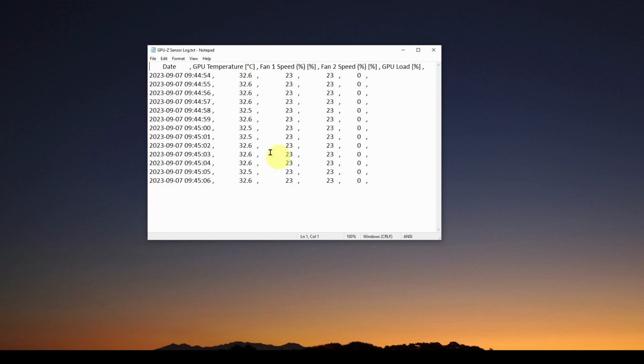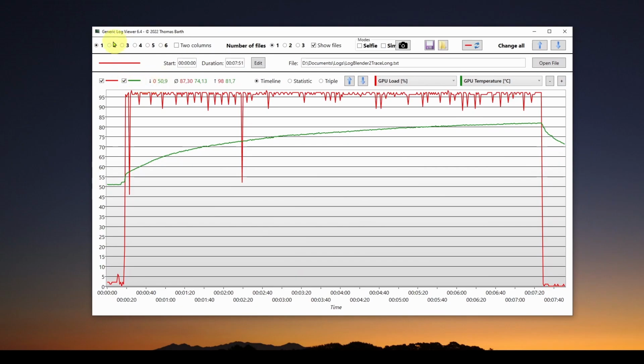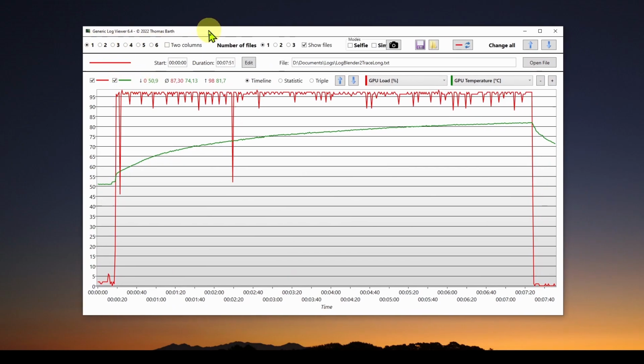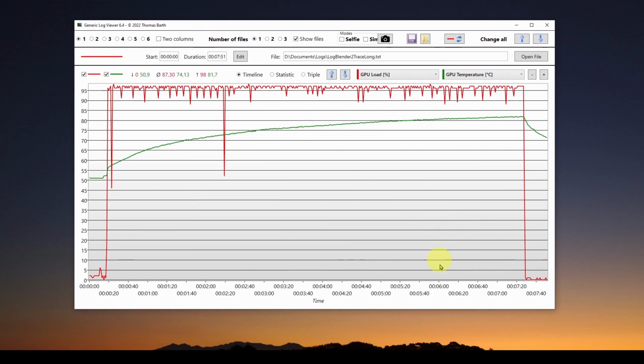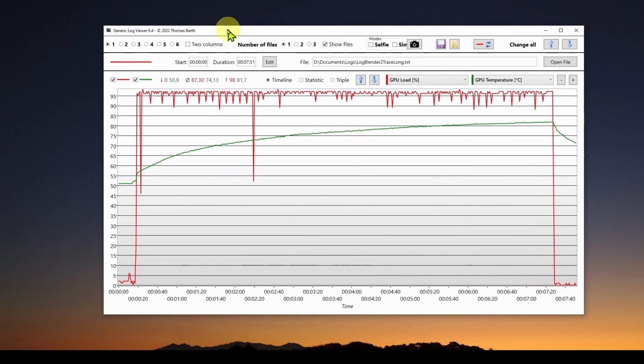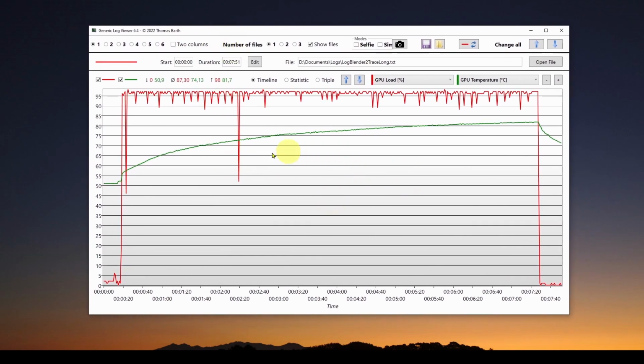And that's exactly what is done by another piece of software I want to show you. And that is this software called Generic Log Viewer. This is a piece of software that has been around since, I think, 2013, and we're in 2023 now. It's 10 years old. Somebody decided it was interesting to develop their own software, and over the last 10 years, every few years there might be a little update, but it's basically developed by somebody. It's not open source. You can just download it and run it, and it's for free.